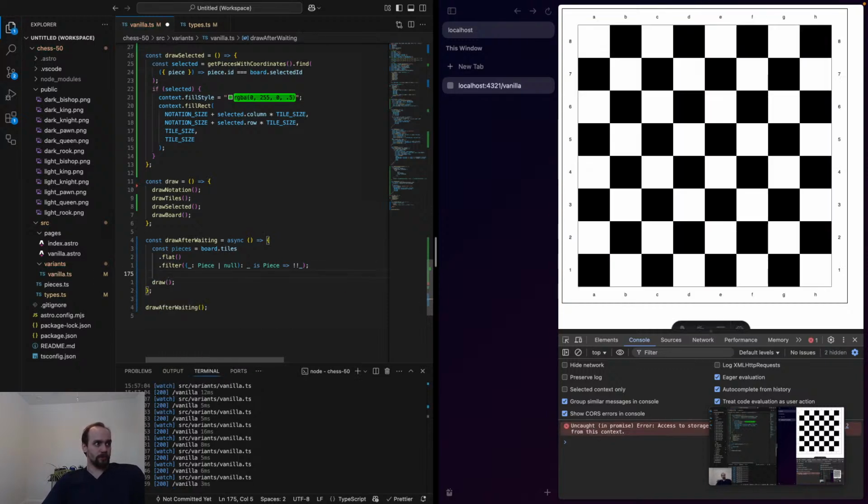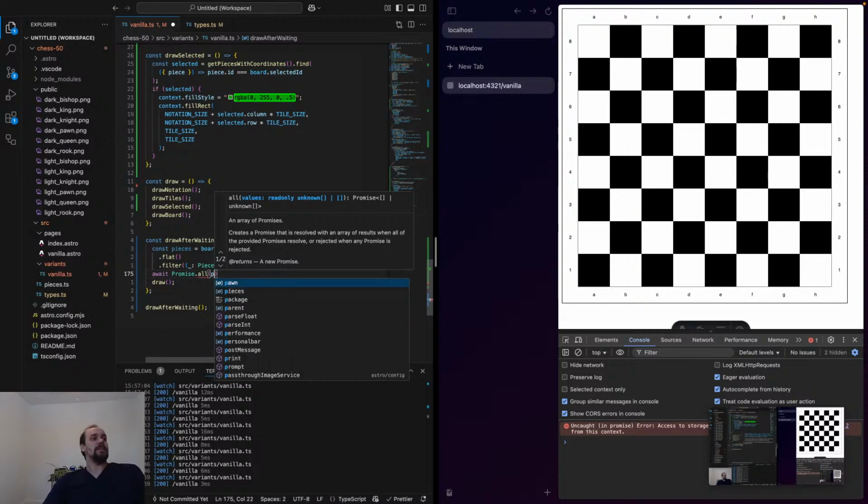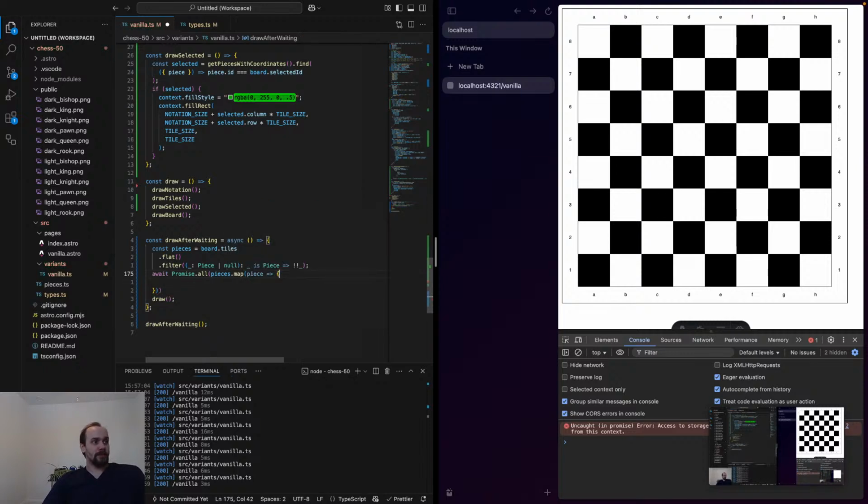Beautiful. All right, and now we want to do await Promise.all pieces.map piece. And that's going to be a promise. It's not going to be async though, but it'll be a promise.